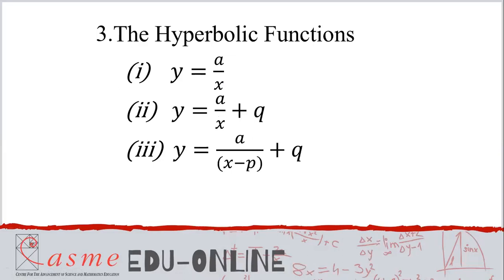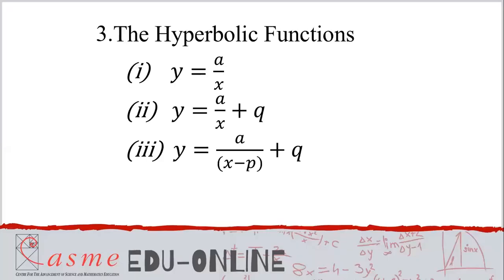The fourth one, what is happening to my screen now? Let me just go back. It looks like I've lost something here. Which one is that which is missing? Oh yeah, the exponential one. The exponential one is y equal to a to the exponent x. That is the mother function.